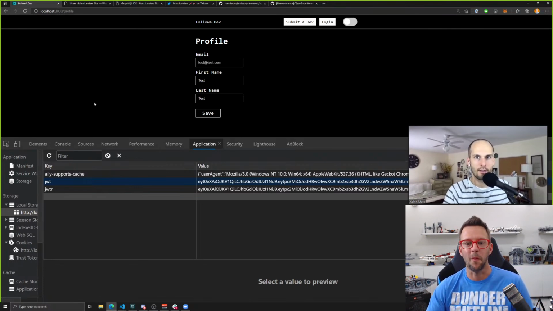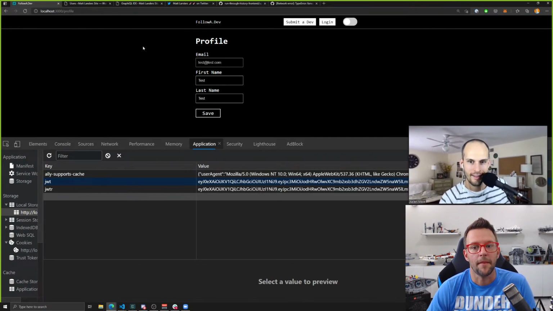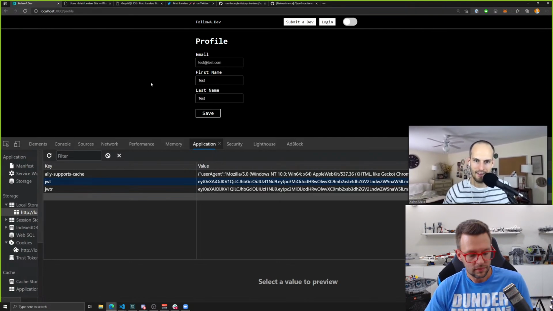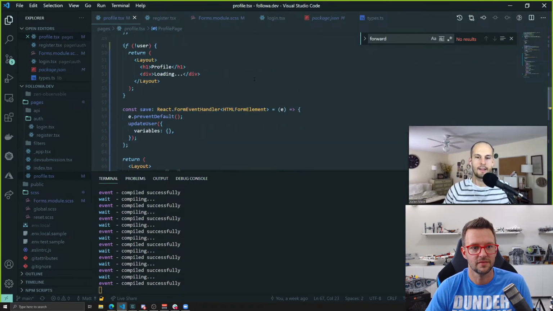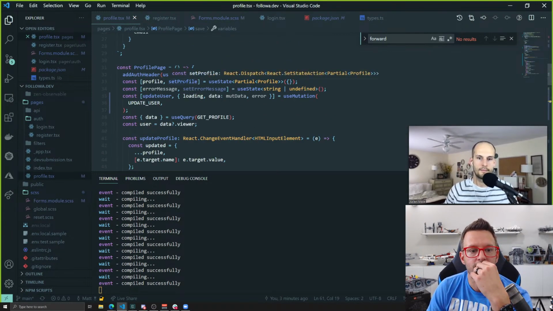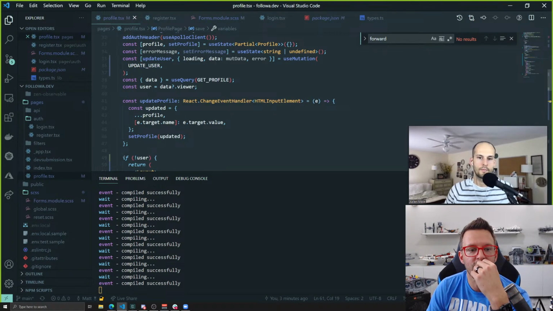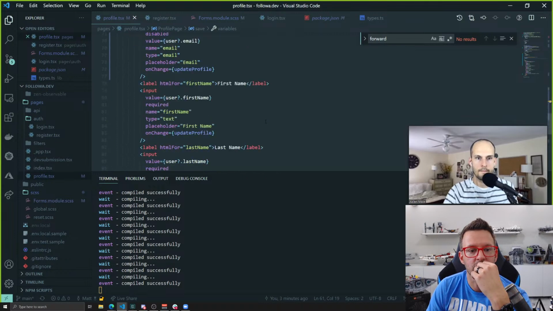All right, so when this finally errors, we're not refreshing. We'll address that once it's an error again. Just want to make sure it happens. All right, so now let's see if in the time before it actually goes away, we can actually save something here. My only thing is I got the profile here. It doesn't set the profile unless I start typing. So if I do on change.